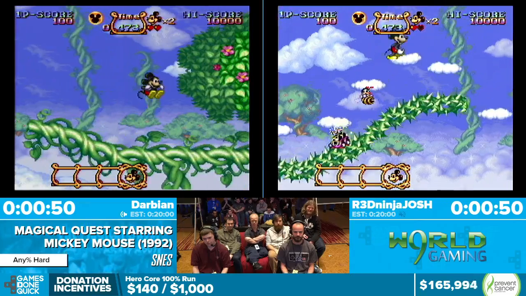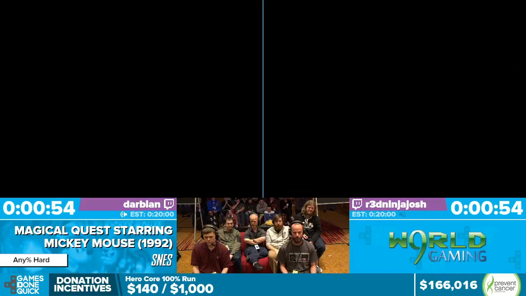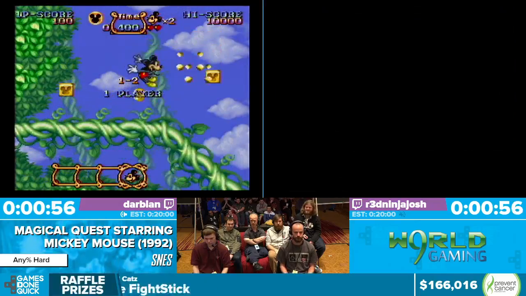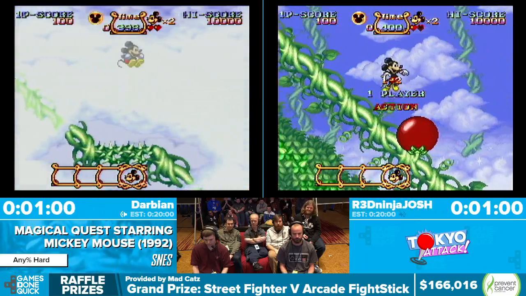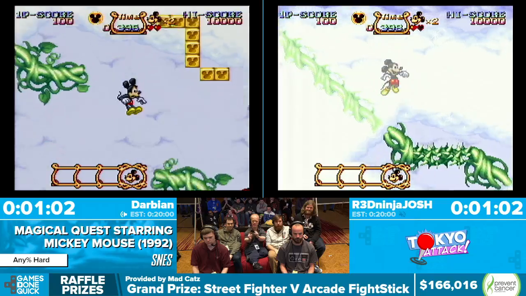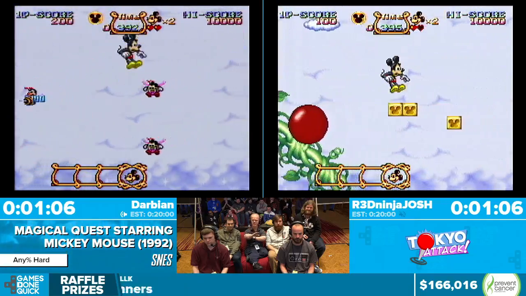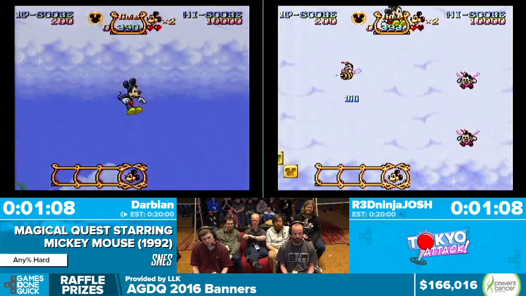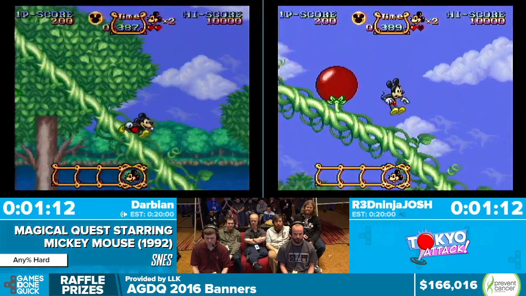It's a little bit of luck manipulation. There's a mini-boss coming up at the end of this stage, which can save you a lot of time. So they're going to be doing these minor little changes, such as throwing blocks, or even taking a different route through the level, which can manipulate luck. Darbian's coming up on him soon, and Josh is right behind.